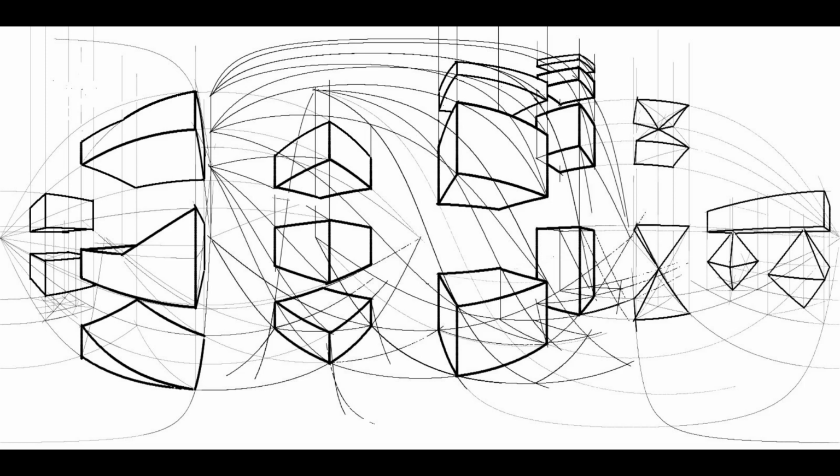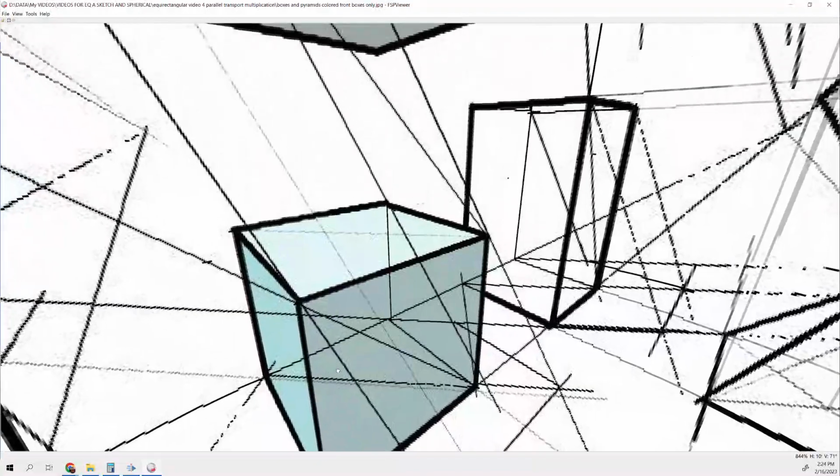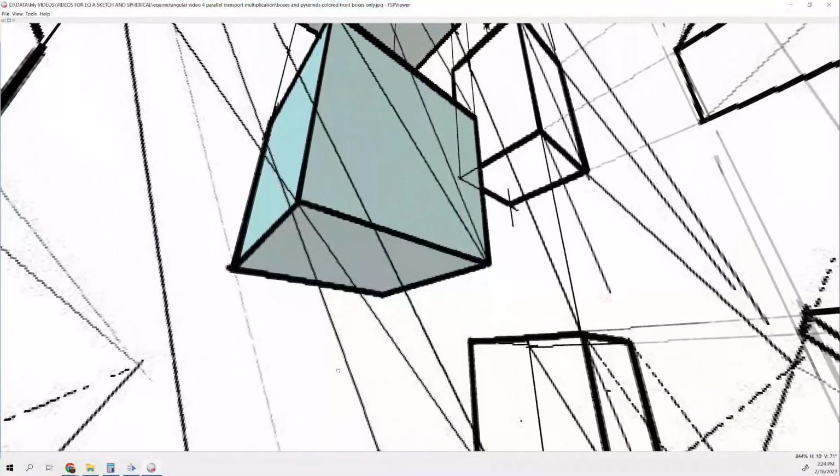For instance, in this drawing we see a stack of 3 identical blue boxes aligned vertically. The top box is extremely deformed in perspective. This deformation is required so that in VR all the boxes will seem to have the same size. We control the deformation with precision using parallel transport.